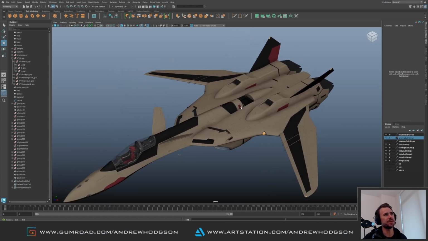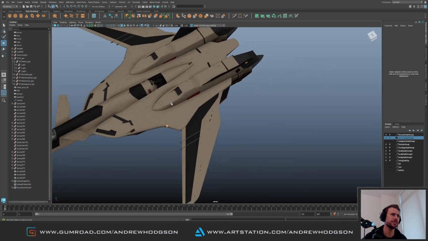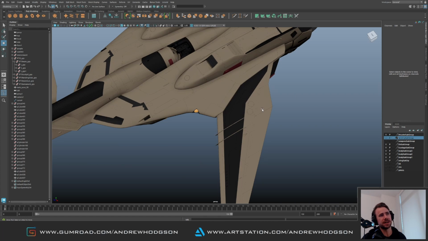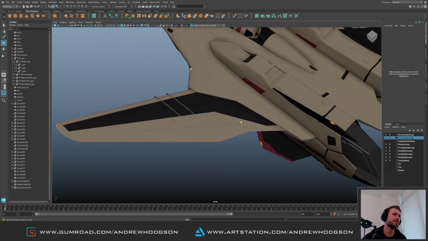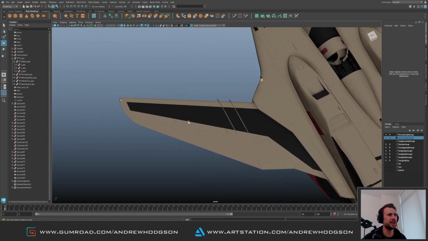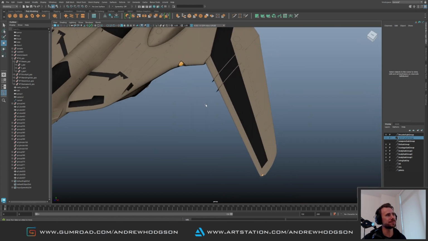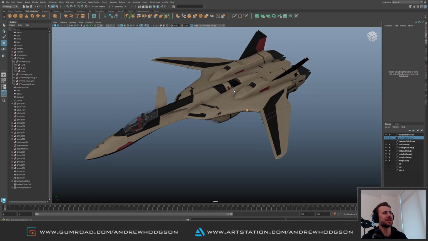So say, for example, we have this plane here, and the wing gets ripped in half, or a piece of shrapnel flies off and rips the wing off or something like that. Usually we would just do the cut and damaging ourselves. The way it usually works in the film, it's not actually one model being damaged. That's not what you see in the film.